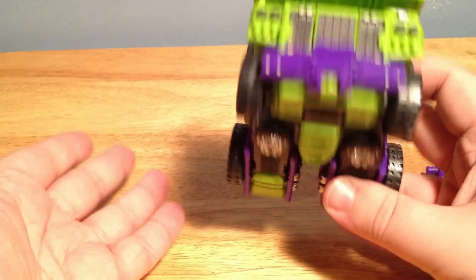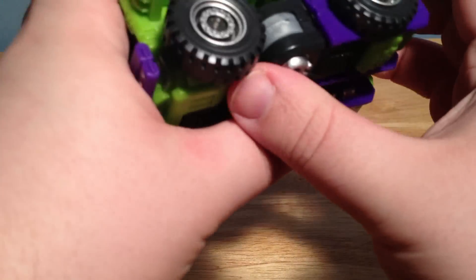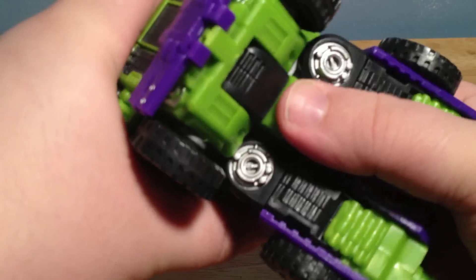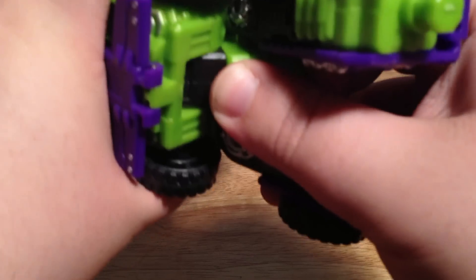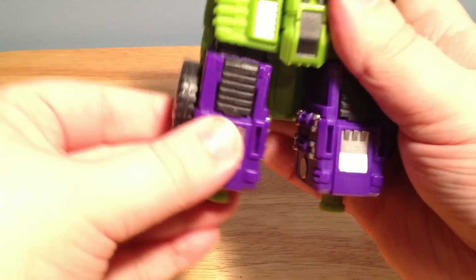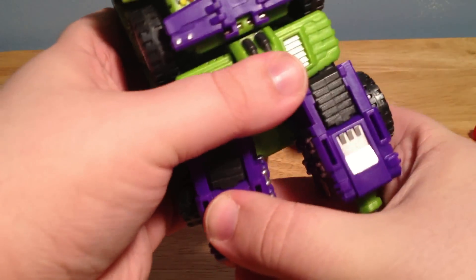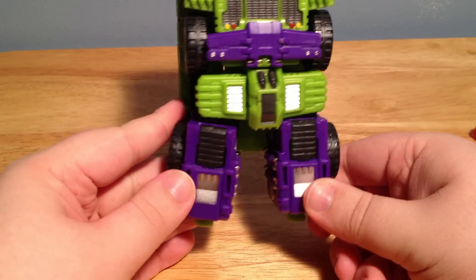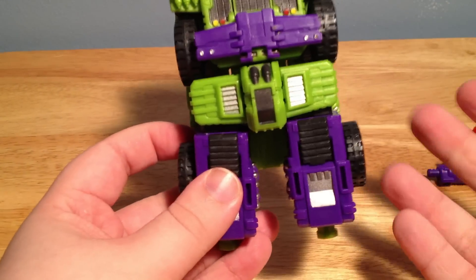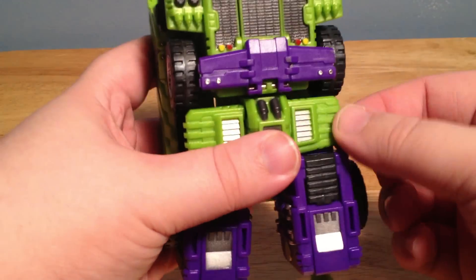Let's take these away. Now, he's pretty much already in his limb mode, to be honest. All you do is unpeg those little sections back there, slide the legs back down like they were for robot mode — really tight joints. Rotate that around, and that's going to go down like that. And there you go — there's his limb mode. I wish I was joking. It is a very simple transformation, but you have to remember he is the lower torso. All this guy has to do is have legs that move.